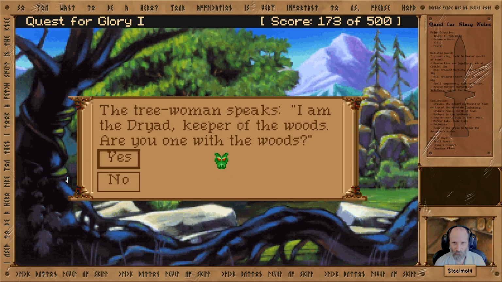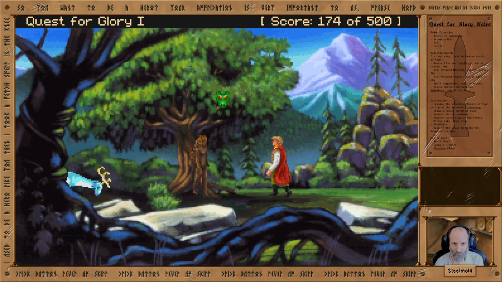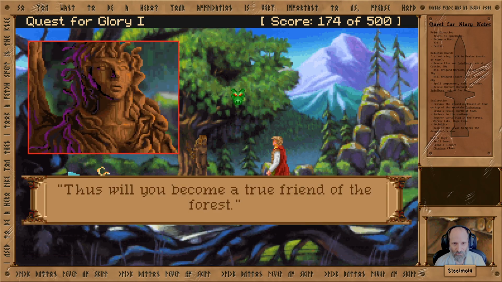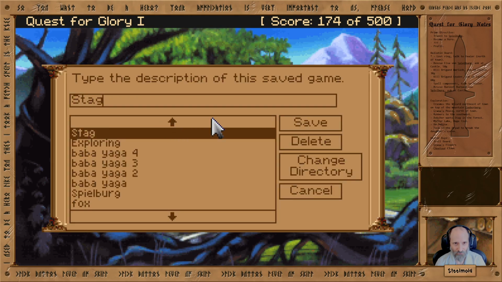Hello. The tree woman speaks. I am the dryad, keeper of the woods. Are you one with the woods? Sure. Then you shall aid me, and I shall aid you in your quest. Bring me a seed from the spore-spitting spirea of the north, that I may plant it elsewhere in order to preserve these rare and magical plants. Spirea of the north. Spore-spitting spirea. Thus will you become a true friend of the forest. Okay. Got ourselves a quest here.